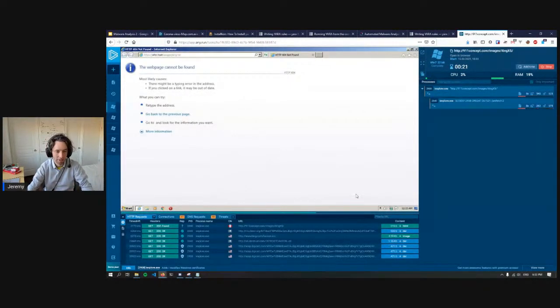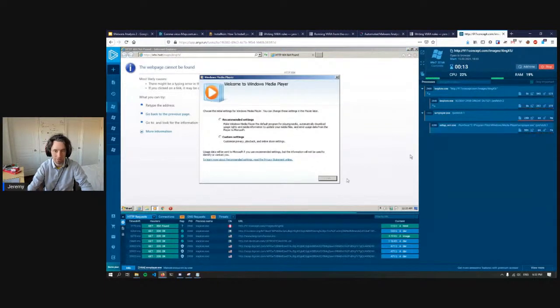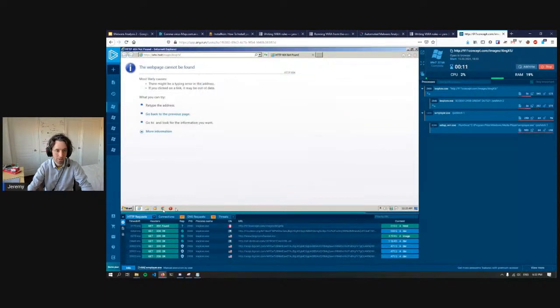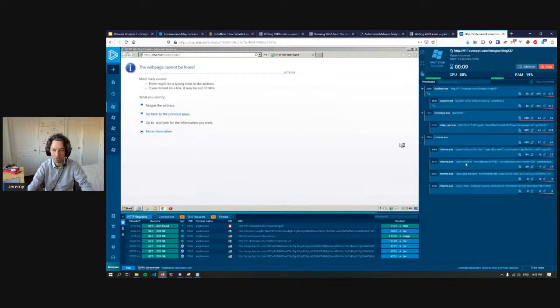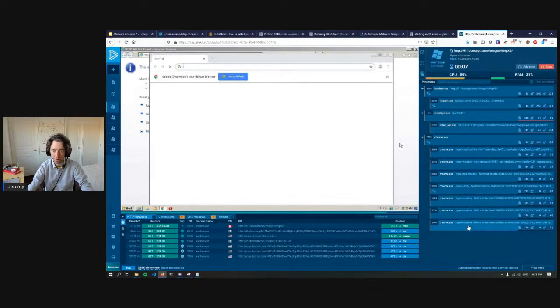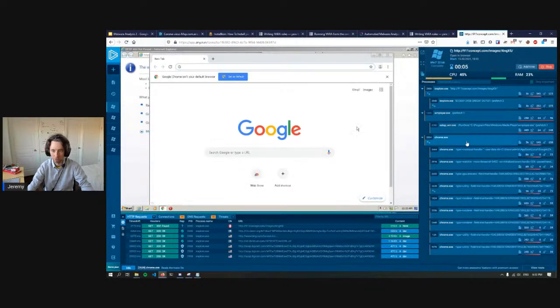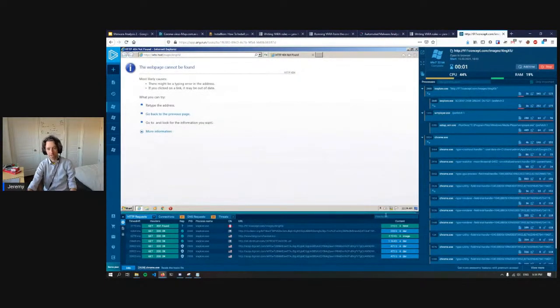It can't resolve it. But you can see down here, it's looking at everything that's running, all the processes that are going. I'm going to start this. It'll show us that Windows Media Player is starting up. We'll start up Chrome. Shows us that Chrome is started and all the processes that are running off of Chrome. Of course, it's Chrome, so there's a lot of stuff running. And my 60 seconds is up.